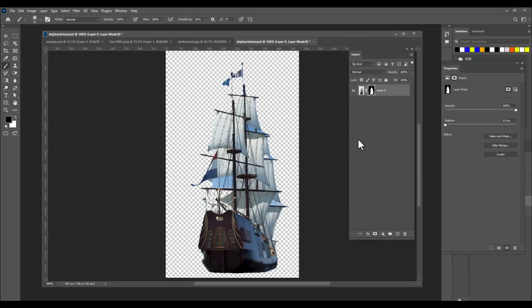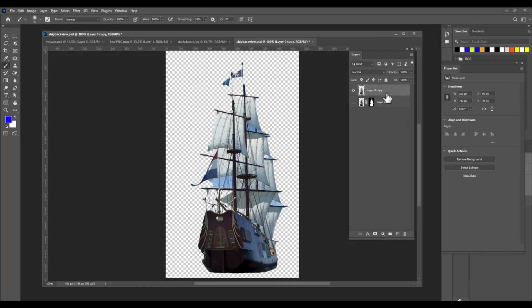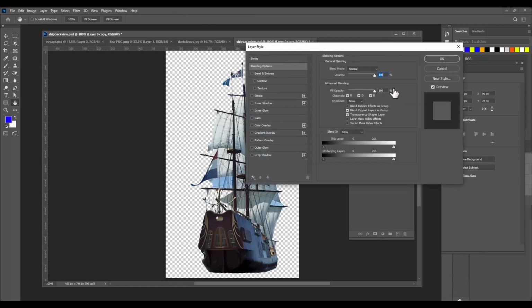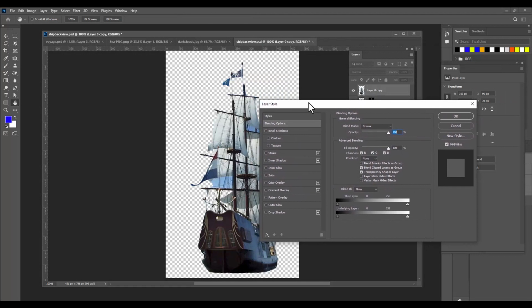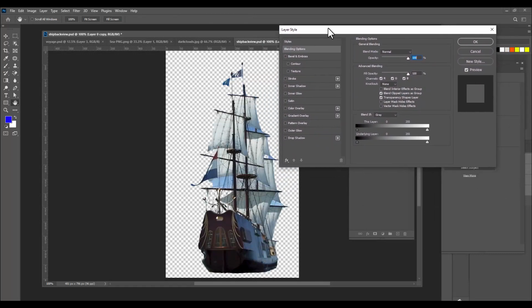What we can do, if we want to get rid of that blue, we'll take a duplicate of this layer and we'll first hide the bottom layer, and we will also confirm the mask. For this, we will right click on the mask thumbnail and select apply layer mask, and we will double click on this layer to open the layer style dialog.